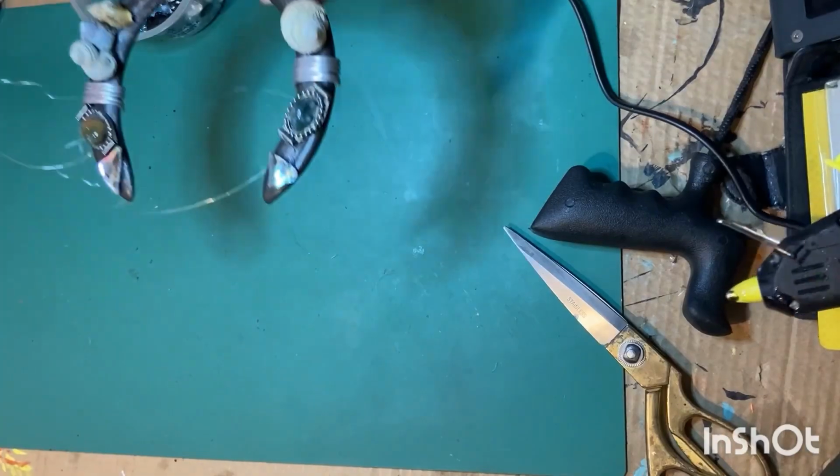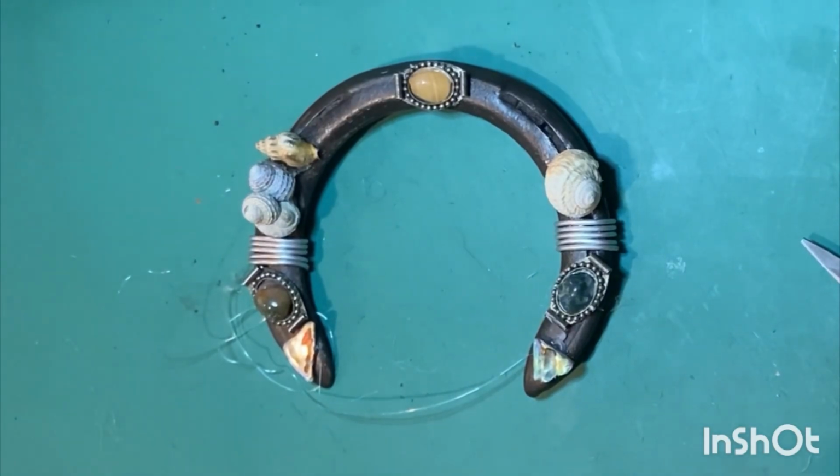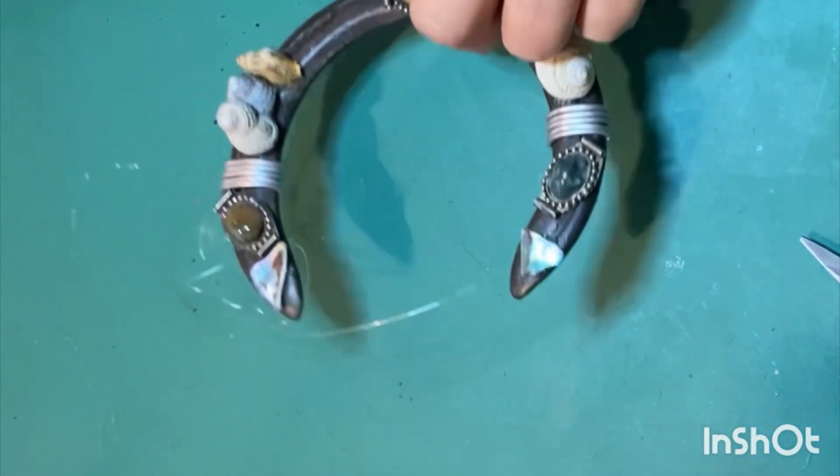Another update, please. Beautiful. Oh, nice, honey. It does look gorgeous.